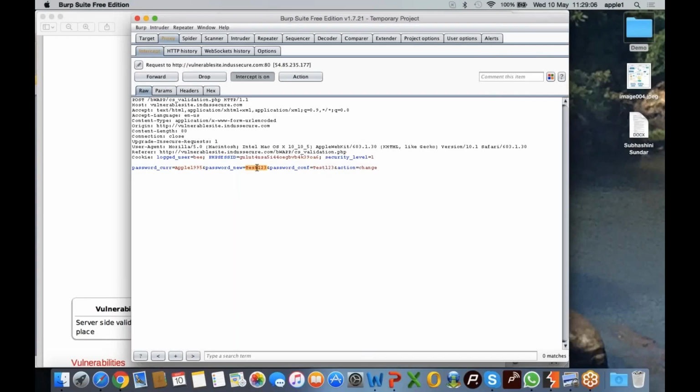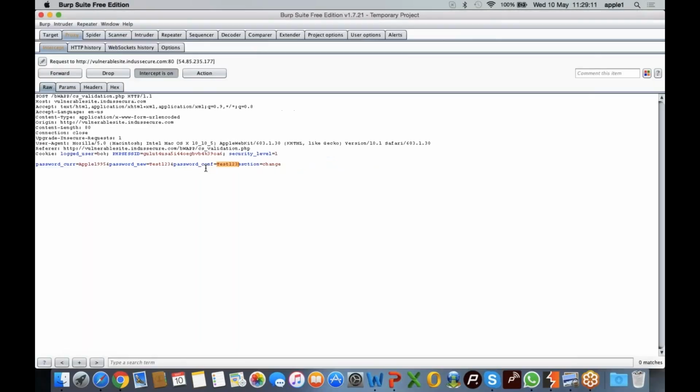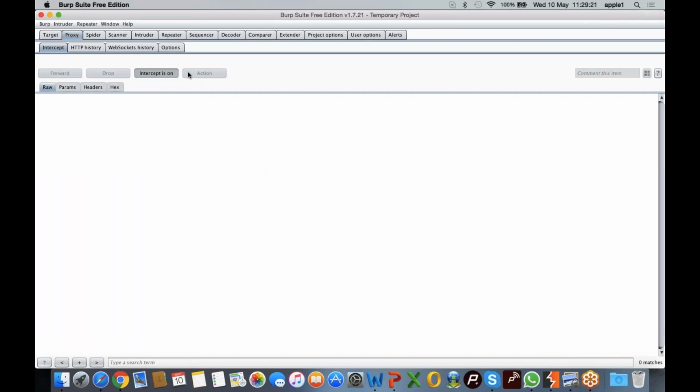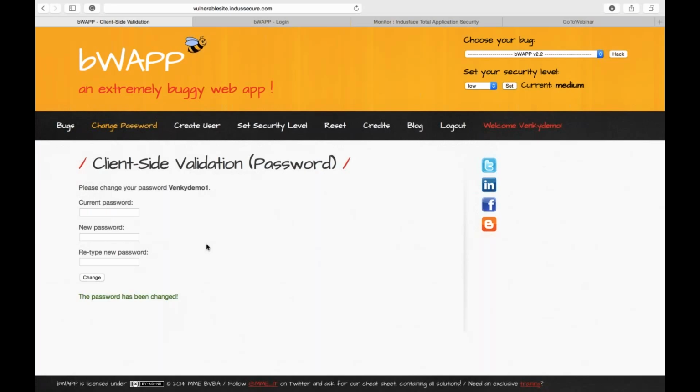This is the new password that I set to get over the client-side validation, which I'm highlighting here. Now I'm going to modify them to 123, 123, and now hit forward. Turn intercept off. Password has been changed.